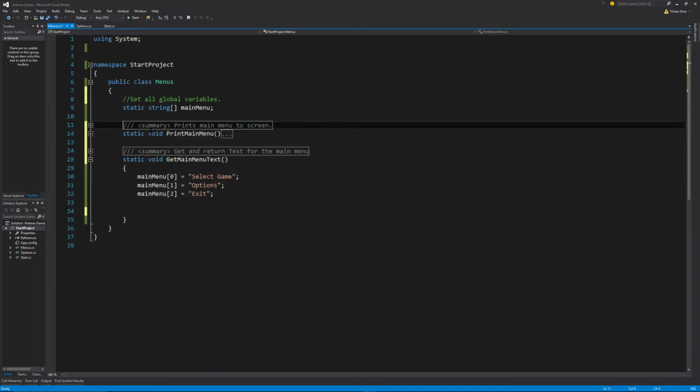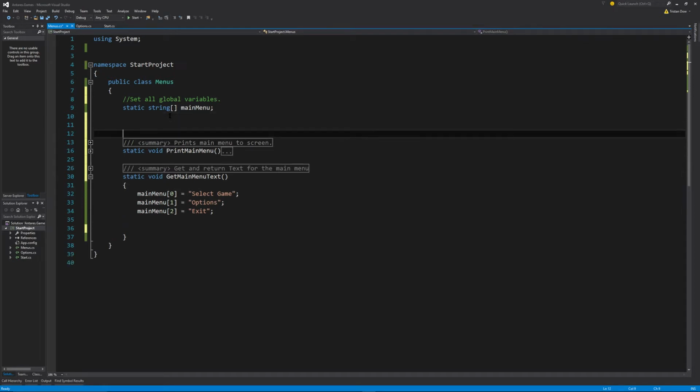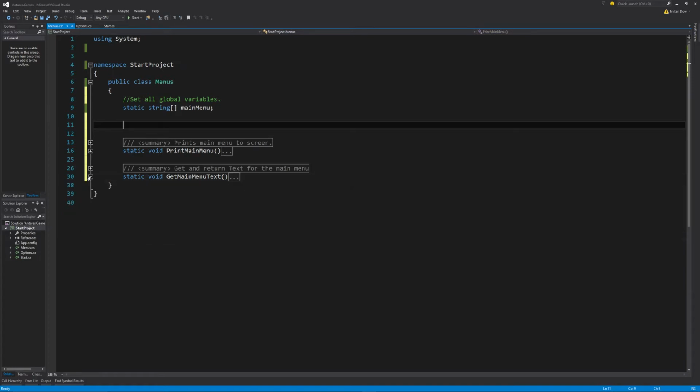And we don't need to do a while loop here because we're going to be doing a while loop when we call that. So let's see what else we need to do. We need to call this to print the main menu, correct? Okay, so what we can do is come back to, oh, I know what we need to do. We need to set choices.